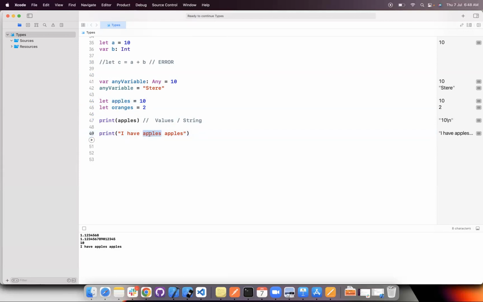To do that, what we have is this way: inside the backslash and within the parentheses, we need to put the variable name so that the value will be embedded. Now see the result. I have 10 apples. The value is substituted here. This is called string interpolation.